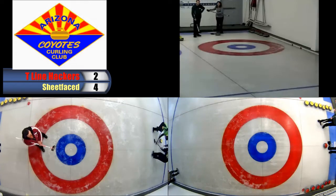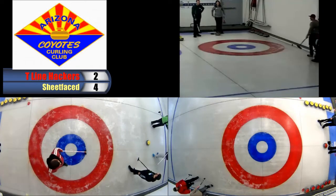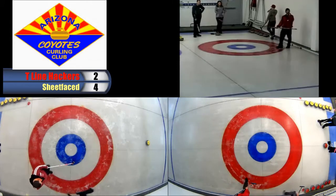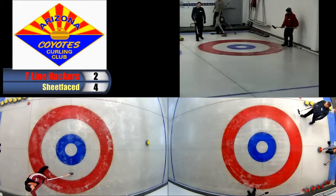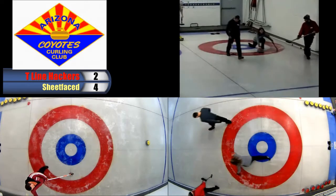Three sweepers again, a little bit light, but in play is always good. Alright, Tom wants one in the house, right in the front of the 12. Curl in behind that yellow one nicely. Just a little lighter.